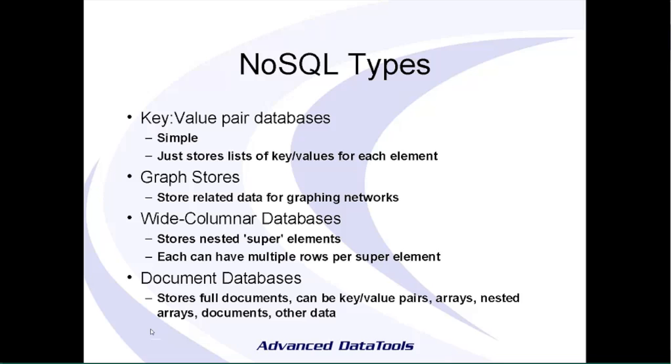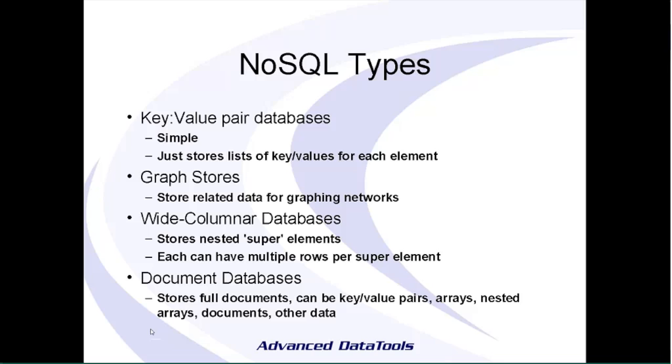And the final one, document databases, are where you'll store full documents or extensive JSON, full actual documents if it's binary, or things like JSON documents, where it will actually store all of the information, what would be a full row or even several tables worth of data joined together into a single data element, or into a series of data elements that may have nesting. Again, this is all fairly nebulous because that is actually the nature of NoSQL. There's a lot of different ways to store your data.